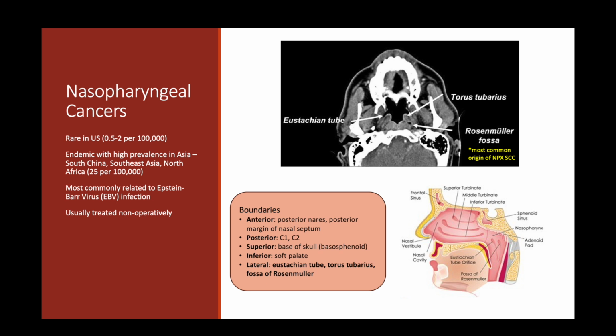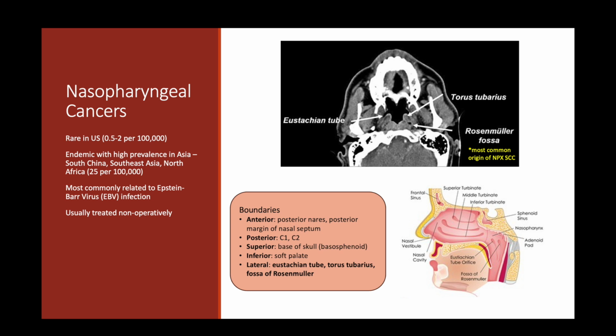And obviously, if the tumor is more locally advanced, invading into the base of skull and things like that, then you're going to be able to visualize the tumor more clearly. Just to switch gears and address a little bit of epidemiology, I think it's important to realize that nasopharyngeal cancer is actually fairly rare in the United States, but it's extremely common in Asia, South China, Southeast Asia, and North Africa. In fact, it's actually considered endemic in those regions.